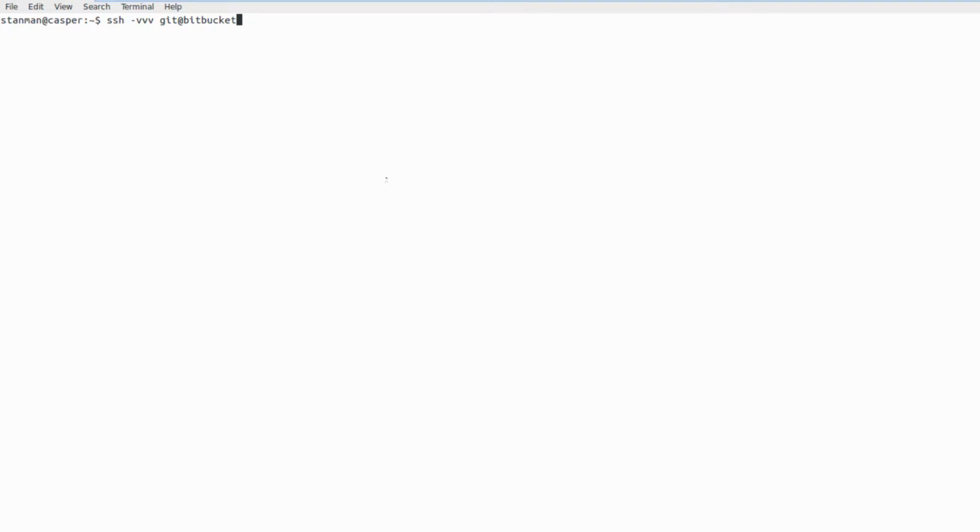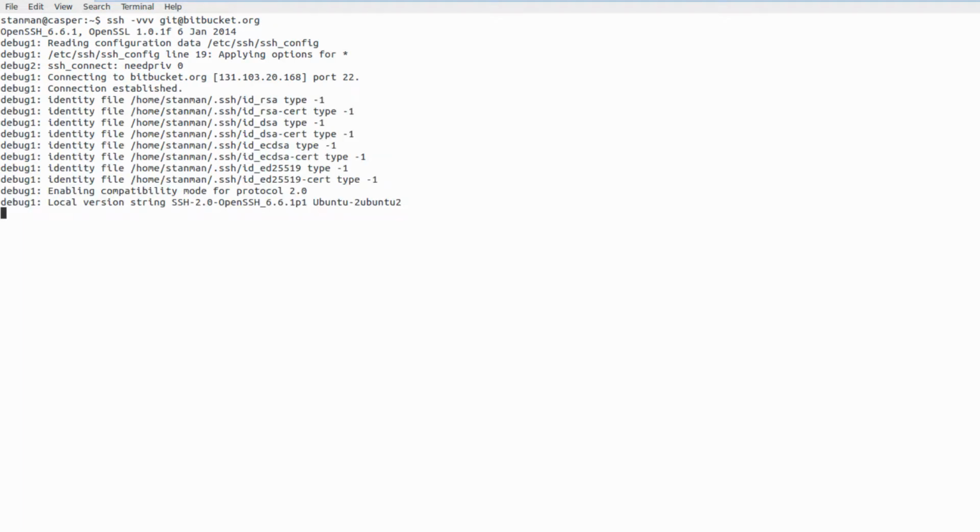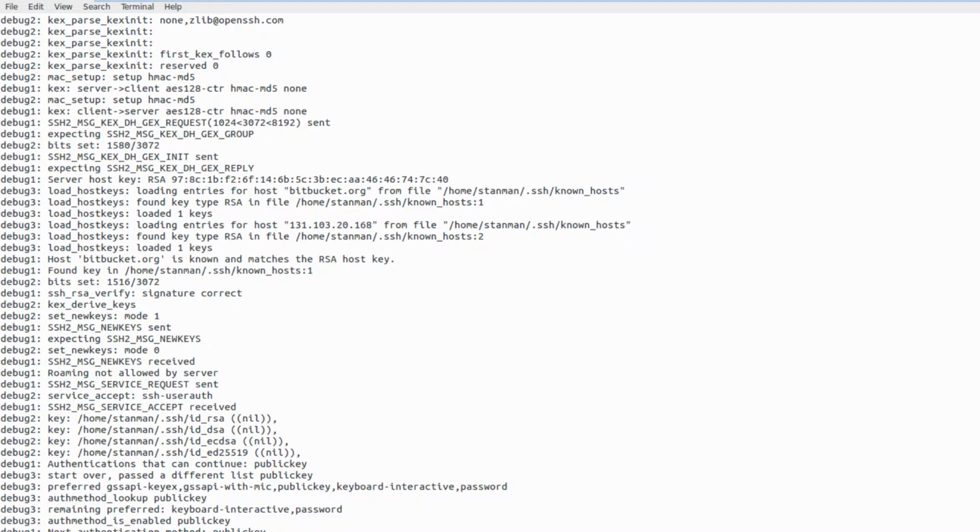You can do the same thing if you use GitHub, but in this particular example, we're going to be using Bitbucket. And if you just put this in here, press enter, you should get back information where your computer is trying to talk to the server using SSH.